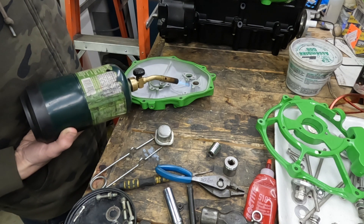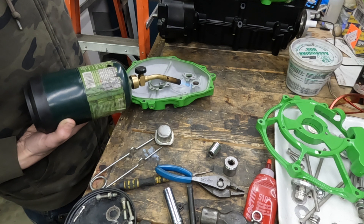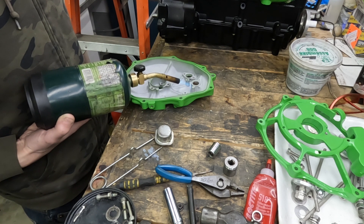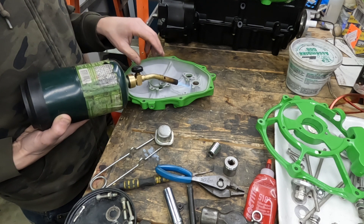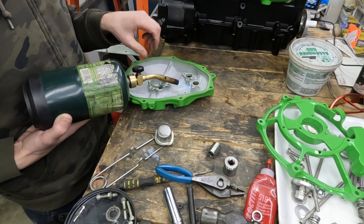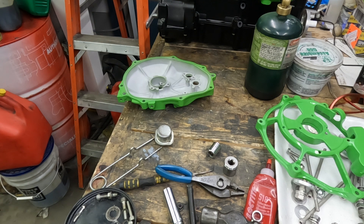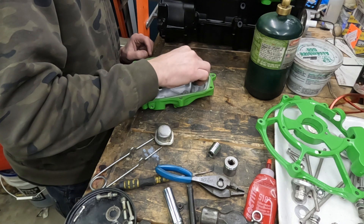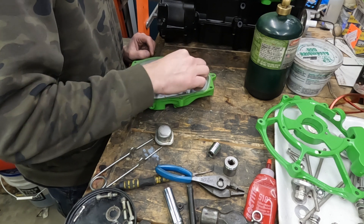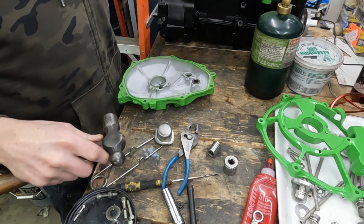As I'm doing this I'm thinking I should probably check to see if the other stuff actually fits here first, but I'm just going to go for it. I don't know 100% for sure that the stator coil and the trigger coil will actually bolt up to this. I grabbed the bushing which has been sitting on a block of ice — I just went out in the yard and grabbed a piece of ice — hoping that it just slides in now. Boom, just like that.